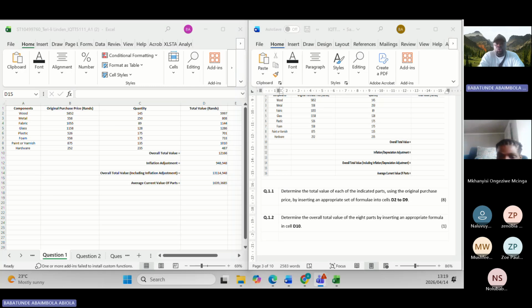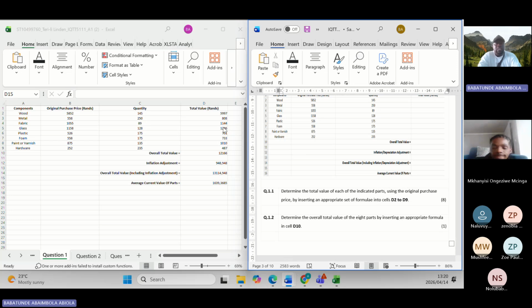So if that is what you want to do, to do that is very, very easy. Your job is to determine the total value of each of the indicated parts.